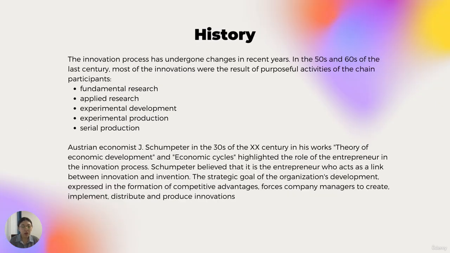The next one, so how does it appear? The innovation process has undergone changes in recent years. In the 50s and 60s of the last century, most of the innovations were the result of purposeful activities of the chain participants: fundamental research, applied research, experimental development, experimental production, and serial production. In the modern world, meaning nowadays, the innovation process is non-linear.